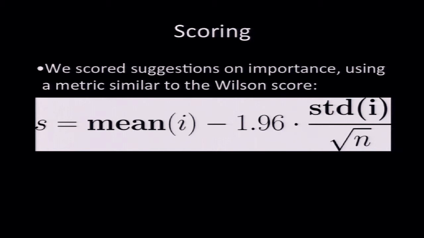So we also looked at fine-grained analysis. In the previous slide I talked about how we grouped suggestions together; we also looked at individual suggestions, to see which was considered the most important. We used a metric that incorporates not only the average grade, but also how much participants disagree on their grades for that comment, the variance, and also the number of ratings that it received. And we have a cool little sampling algorithm that makes sure we even out the ratings received by all the different suggestions. This is called the Wilson score in the statistics literature, and I encourage you to read more about it because it is used in many different web platforms today.